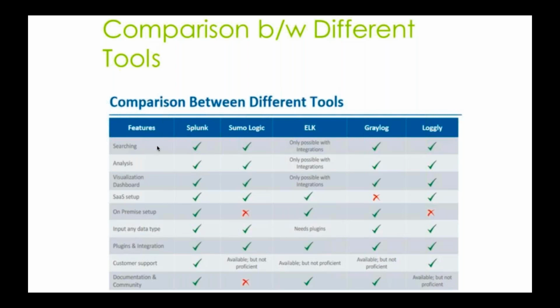For example, if you take the searching feature, Splunk searches in three modes: fast mode, smart mode, and verbose mode. What is fast mode? Fast mode brings the data very fast, but a limited amount of data. It is a useful thing whenever you want a sample of data, because you need not wait for all the data to get indexed. You can get it immediately. That is called fast mode.